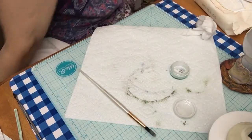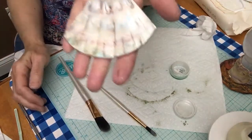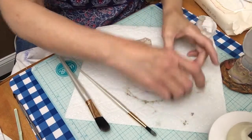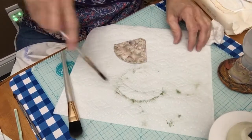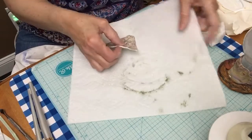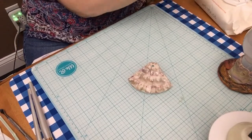Once again, over to the garbage can, brush a little bit. Okay, bringing it back, showing it to you. Okay, and I'm going to lay it down. I'm going to take the perfect pearls and put the lid on and get rid of that. I'm going to shake out my brush a little bit. And I'm going to get rid of this so we don't get that all over us. Wipe my fingers off a little bit.